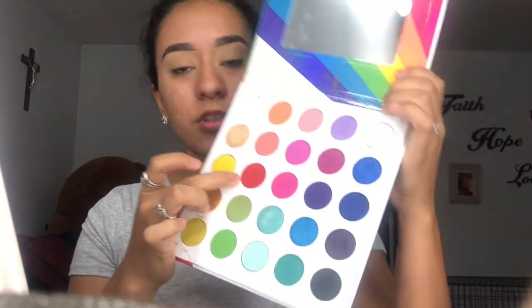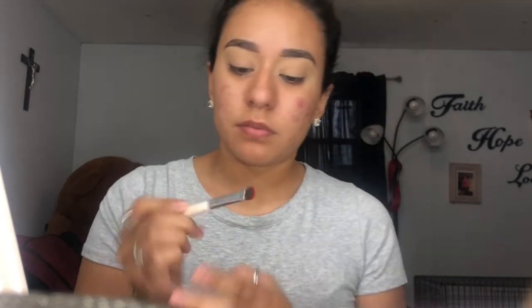I'm going to start with the 25L from Morphe and use the shade Culture — the red one — to start off. I'll grab this smudge brush from Elf and just dab it onto my crease so I can pack it on, and then blend with a pink color. Packing it on like this intensifies the color and the pigment — it is a lot brighter than if you were just blending it onto the lid.